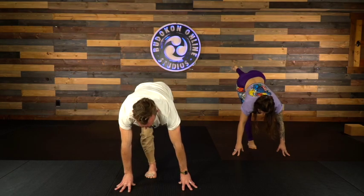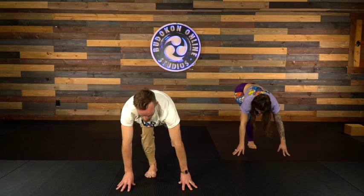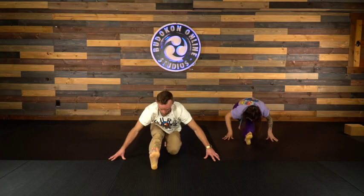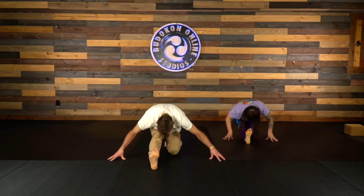Now, bend the base foot or leg to reach the left toes back. Kiss the knee as you glide back. Flex the toes in, half split. Take a moment here.